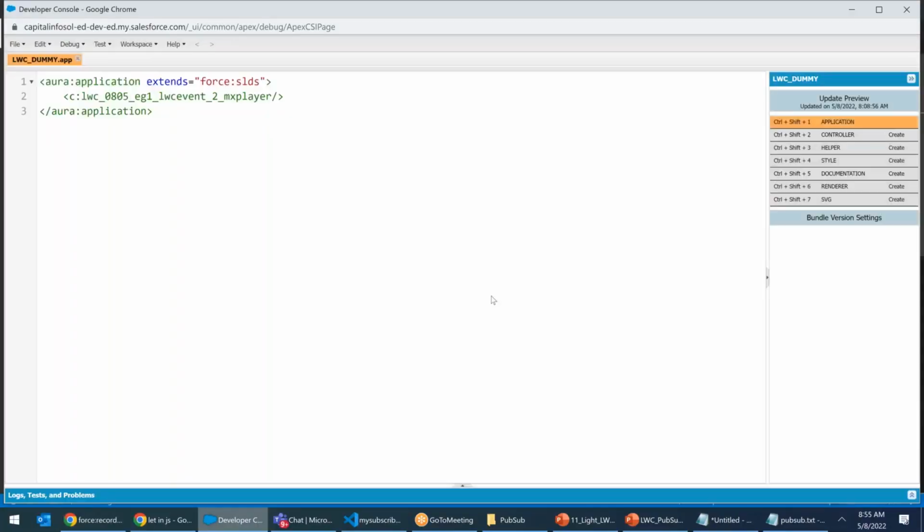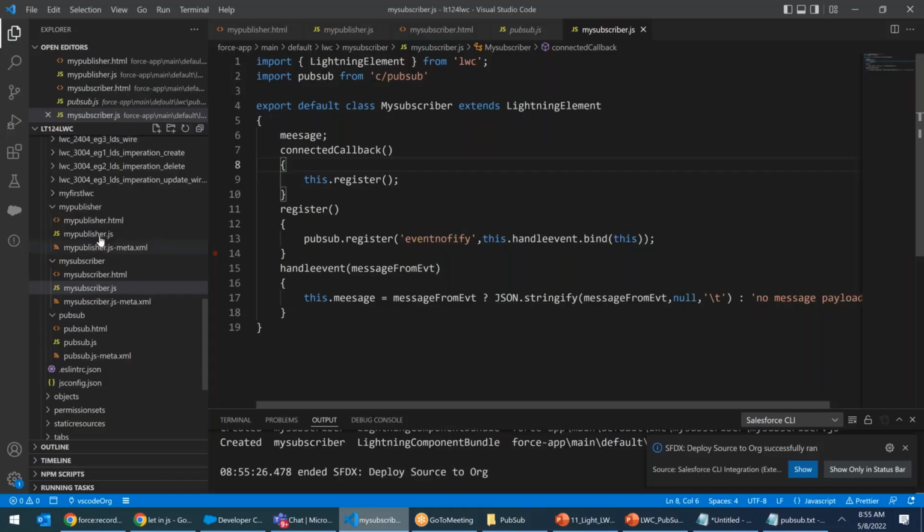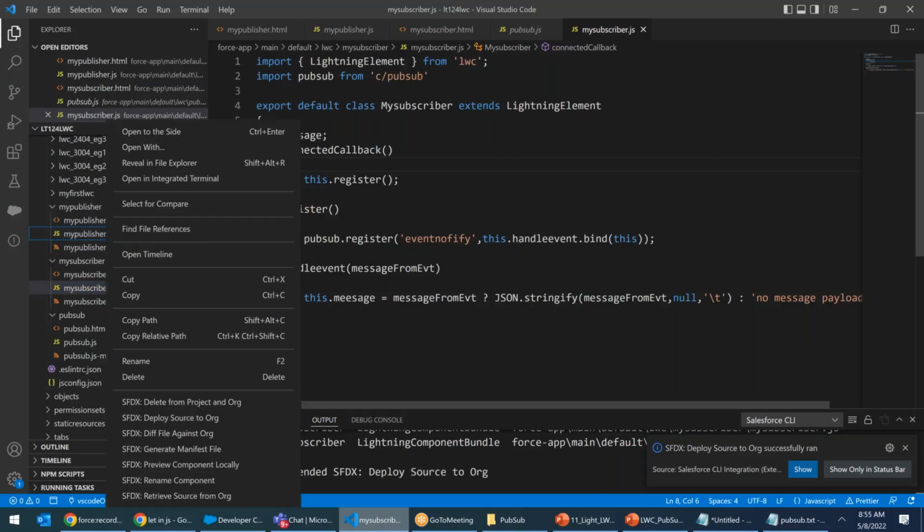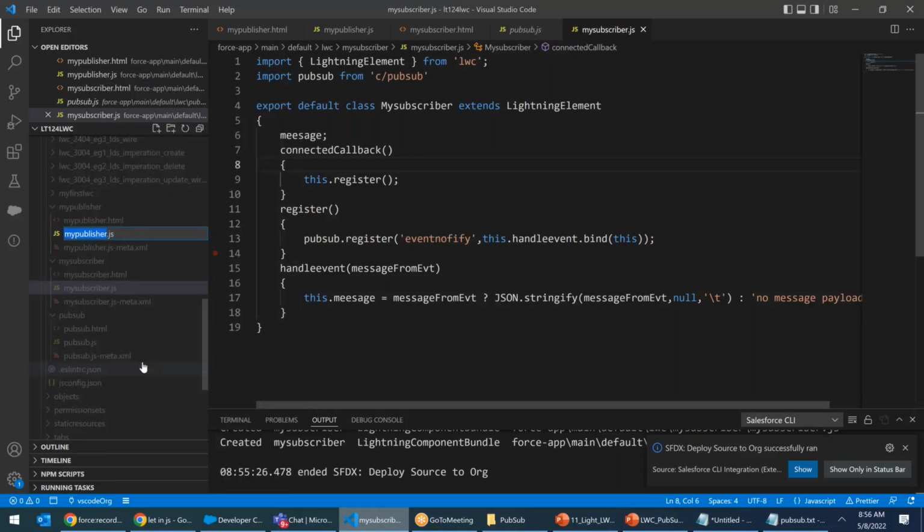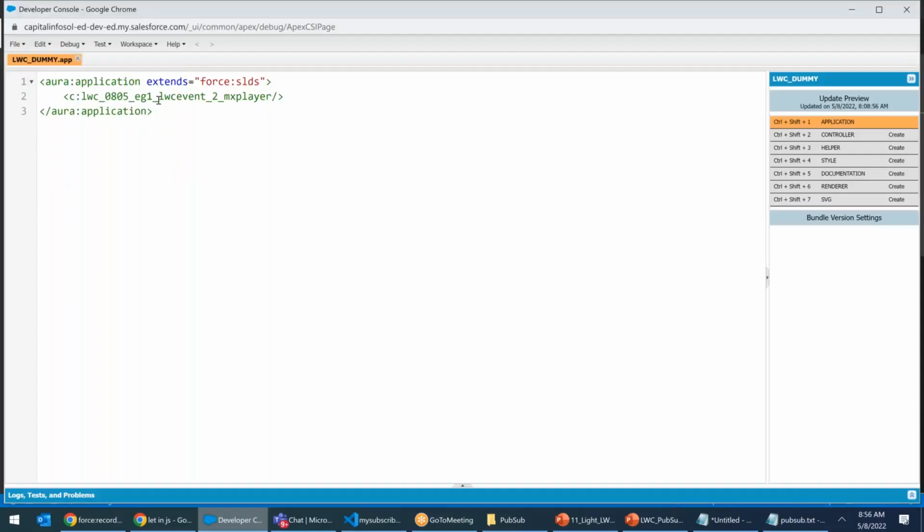Not from here. Oh, I can put it here also. That's okay, I will put the two components separately. Okay, so here we go. Publisher, right click, rename, I copy the name, I come here, I put it here.